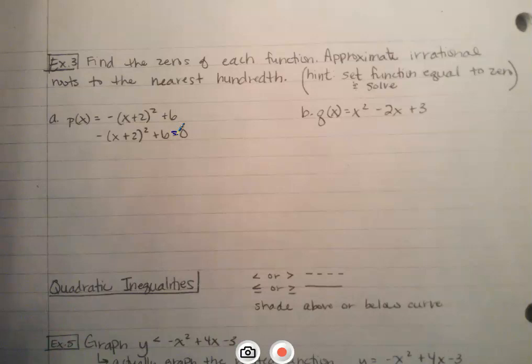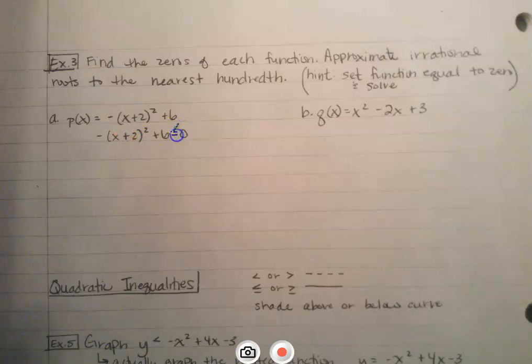Well, first up, we see this negative on the outside. We need to get rid of that before we can do the square root because we have the exponent of 2. So we need to divide by -1. Oh, actually, I lied. Getting ahead of myself. I forgot my equal sign.